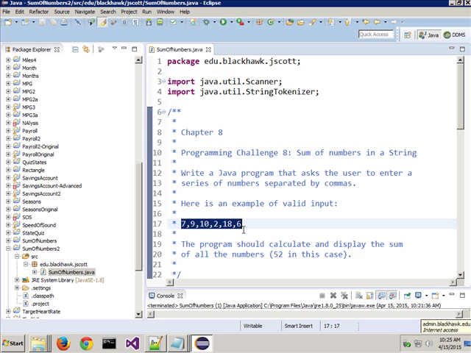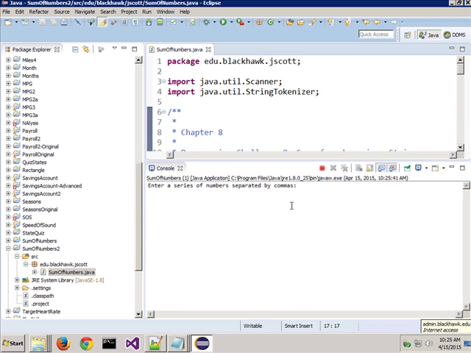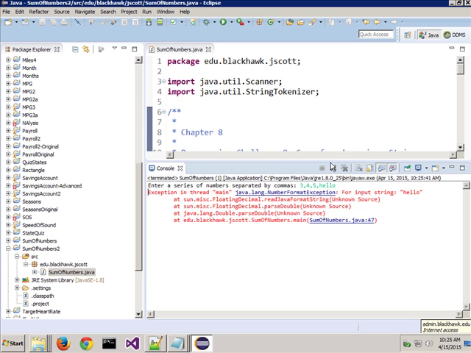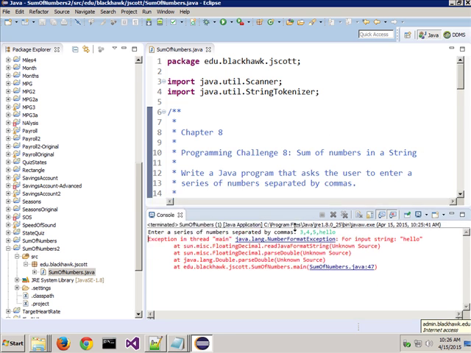Again, as I mentioned before, if I do a run, and it asks me to put in numbers separated by commas, and I put in 3, 4, 5, and I leave something off, or I put in hello there, the program blows up. And you know now, because I showed you some simple examples and some of the stuff that's going to be discussed next semester, there's a chapter on exception handling. I think it's chapter 11 or something like that.